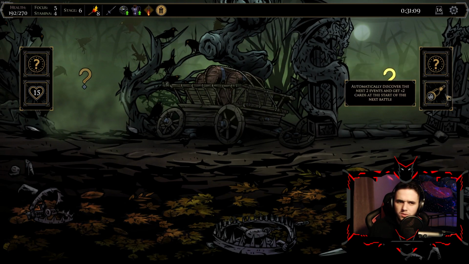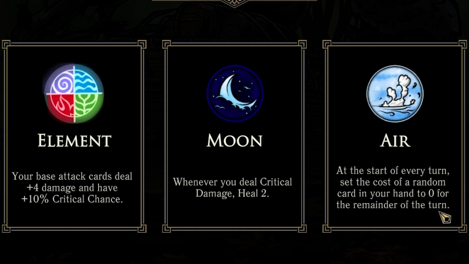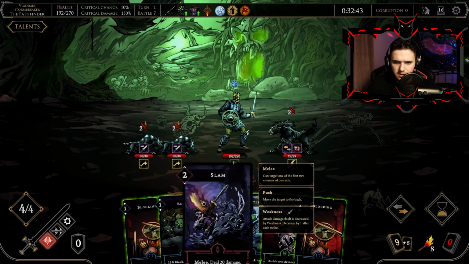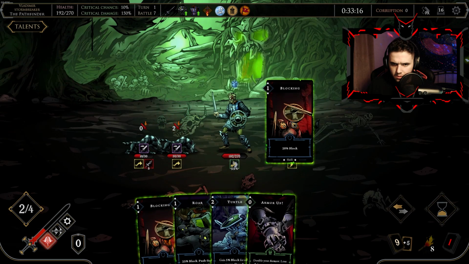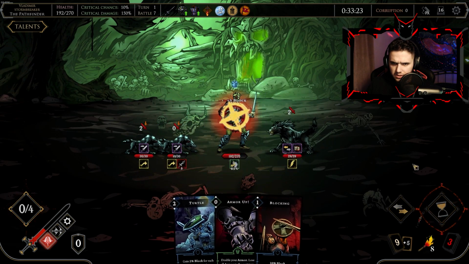Bye bye. Let's go with this option because I need more cards, more attacking cards, of course. I'm gonna go with air. At the start of every turn, set the cost of a random card in your hand to 0 for the remainder of the turn. Let's hope we get 0 stamina for good cards. Counter attack in the beginning of the turn, of course. And now we can slam this guy and use roar and blocking.